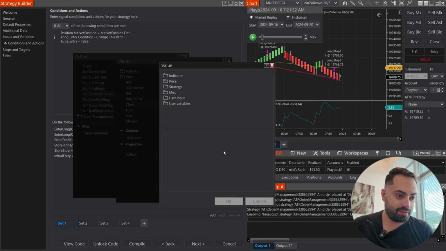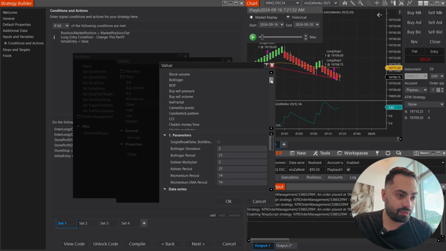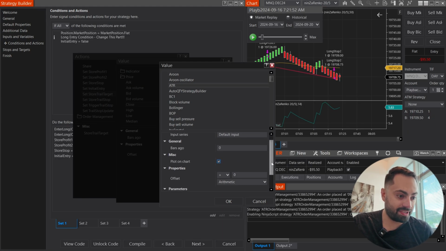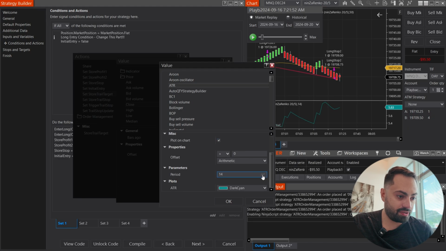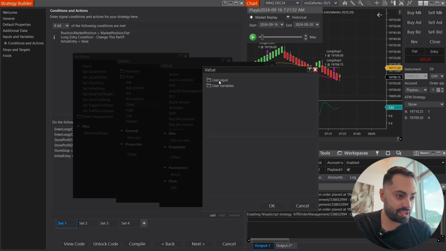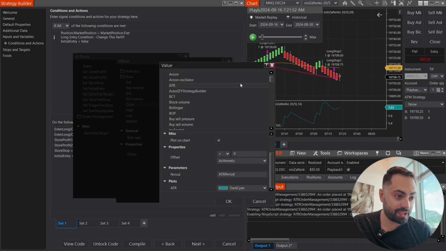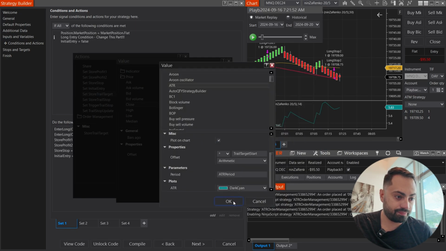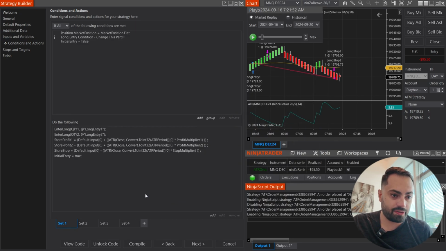So add indicator, scroll down to the ATR, plot on chart if you want, it's already plotted, period 14, we change that to our ATR period user input, multiply, and we're going to add our trail target start. So we just hit OK.